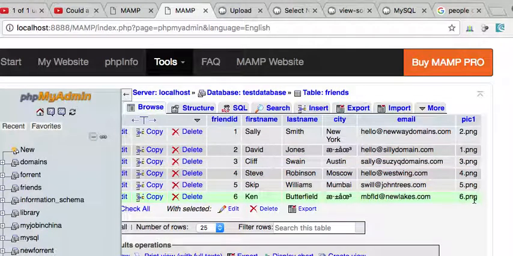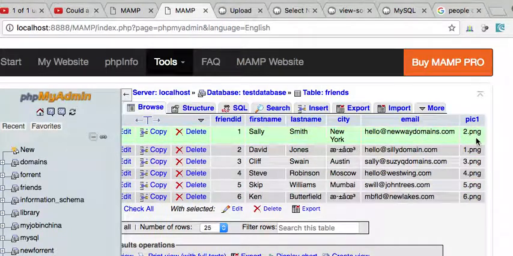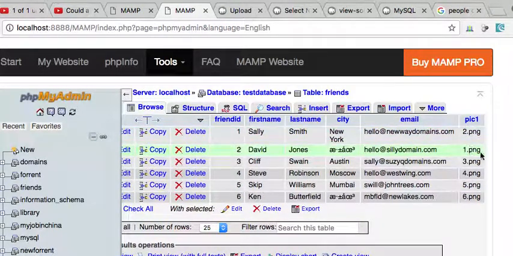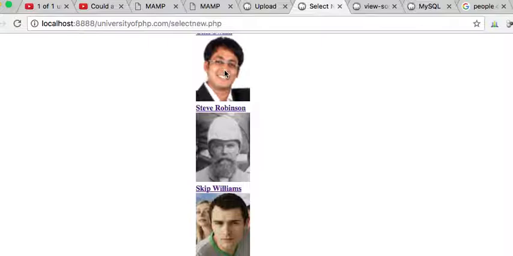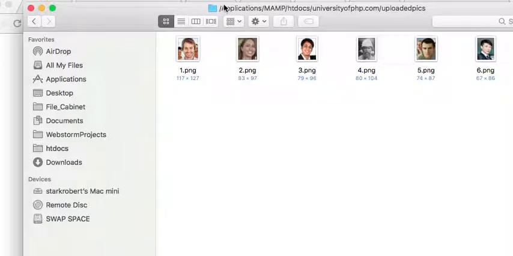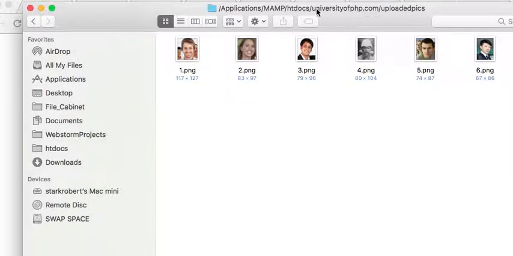Your HTML and your PHP code doesn't care what string is in here. We have a string variable. We're just recording the location of this image file. And so the location is right there. This is the file path to this folder, and there's the string 5.png, 4.png, 5.png, 6.png.